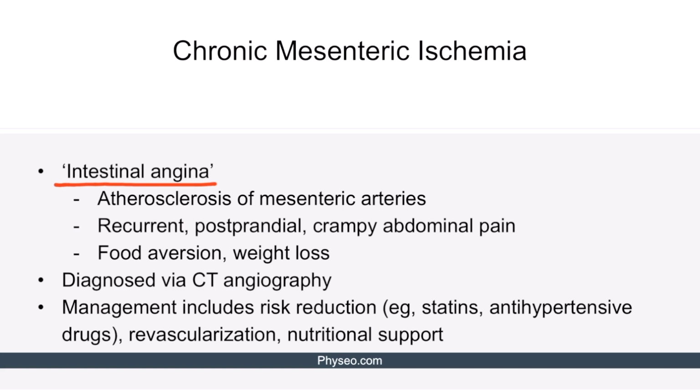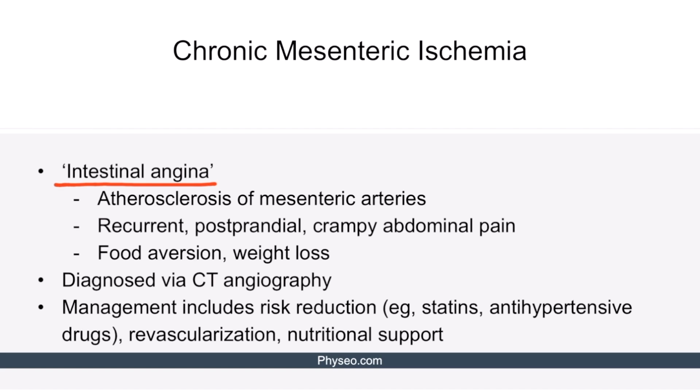It's caused by atherosclerosis of the mesenteric arteries instead of the coronary arteries, and it causes ischemic pain associated with increased demand. And what increases demand on your intestines? Well, digestion and absorption. Basically, guts just doing what they do. So classically, a patient with chronic mesenteric ischemia has a lot of risk factors, those that you would associate with atherosclerosis. And then they would have recurrent postprandial pain. Again, that's because after they eat, they get that increased demand, and then they get that intestinal angina.